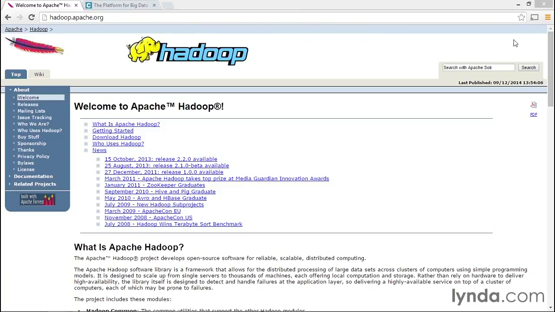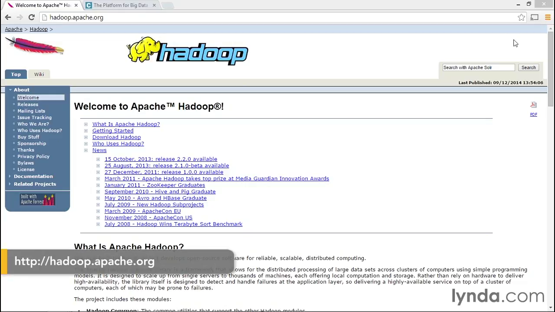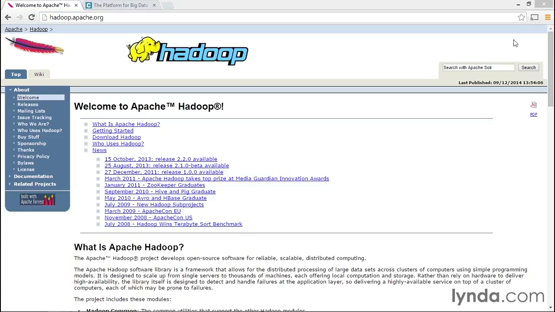So we've been talking for a while about Hadoop concepts, and you're probably getting anxious to actually get started programming it. So how do you do that? There are a couple ways to get it, as I mentioned in previous movies. You can get the open source version here, and you see here's the main site, hadoop.apache.org, and you can actually download the latest version of the binaries and set up Hadoop on your own.